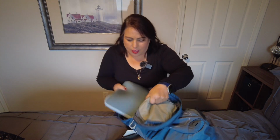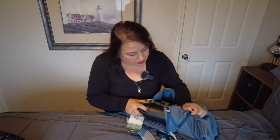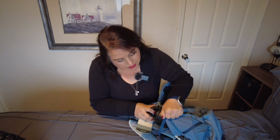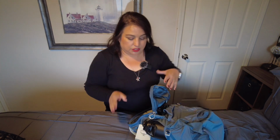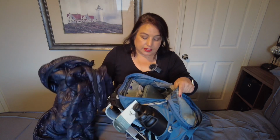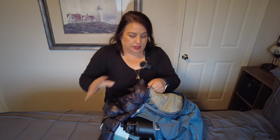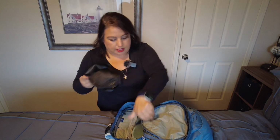This is the thing with one, I feel like I'm not putting this in here correctly. Ah, there we go. I think it's just figuring out how to use things, you know. All right. So that's the thing with, again, one pocket is that you have to put things in a way that, you know, kind of works. And then I think what I'm going to do is put this little bum bag in.